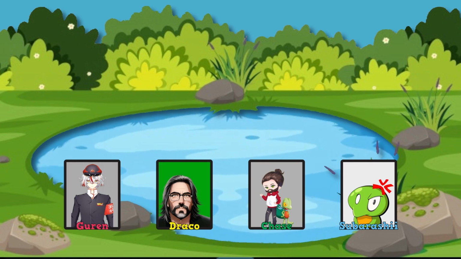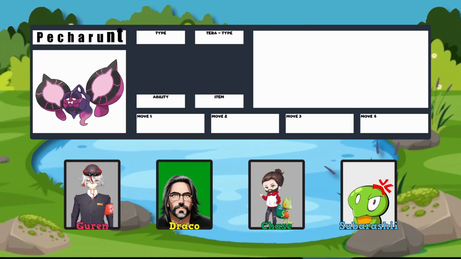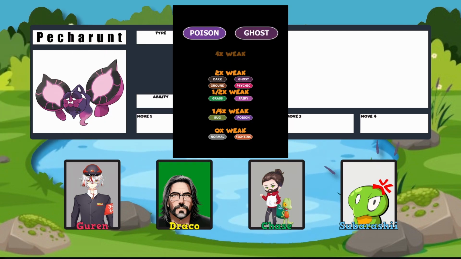Let's dive into it. It's the mythical Pokemon of DLC Part 2 for the Indigo Disc. It is a poison ghost type Pokemon, making it 2 times weak to ground, ghost, psychic, and dark, takes half damage from grass and fairy, quarter damage from poison and bug, and no damage from normal and fighting.